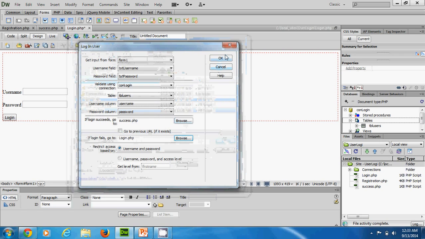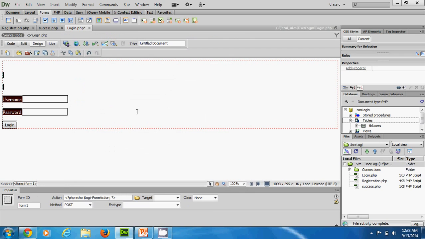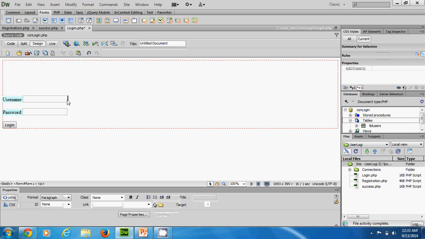If all is fine, we'll get going. So we've added the login logic to log in the user. So here we can just say you are currently logged out. Enter your username and password to log in. Okay, so we have this.